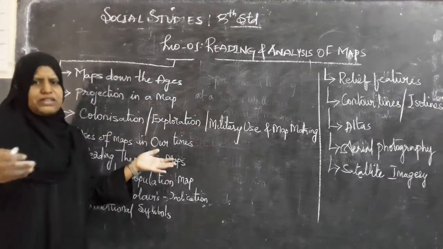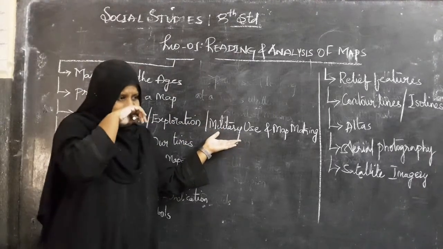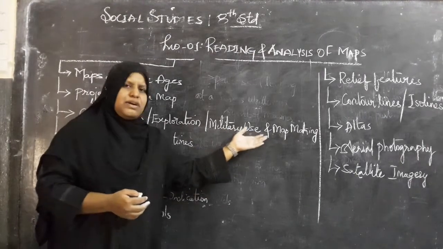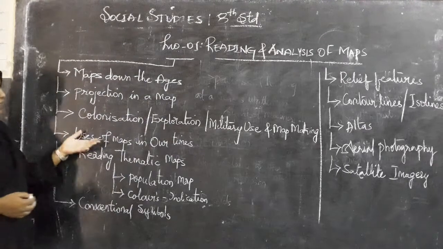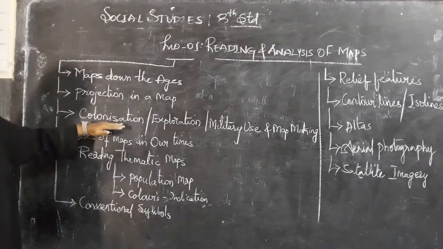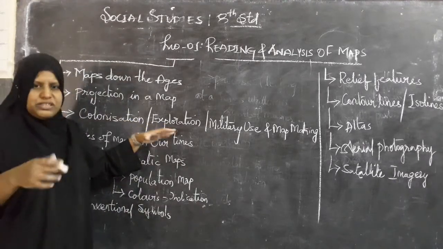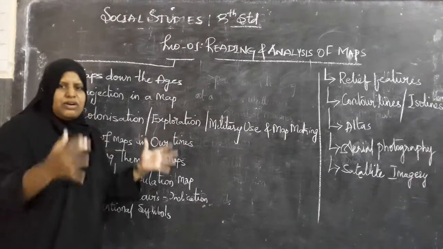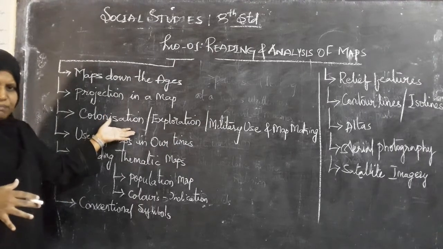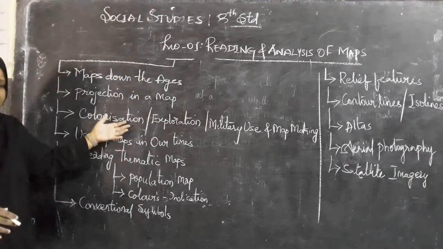Exploration is finding out the different ways, mainly used to find places by countries that have military power. Now you may be thinking how these maps have been used for all this. Through area maps we can find out locations and what natural resources exist. Exploration is finding out the natural resources and how the colony has developed. With this, people were colonized with the help of military power. In this way the maps were used.